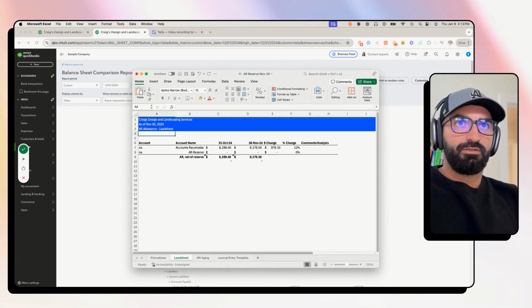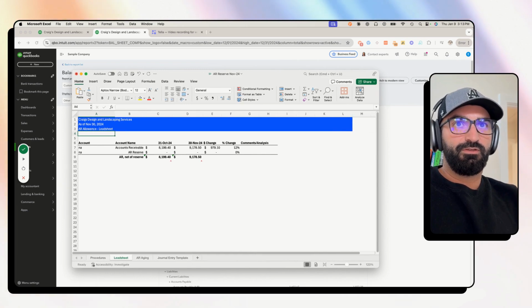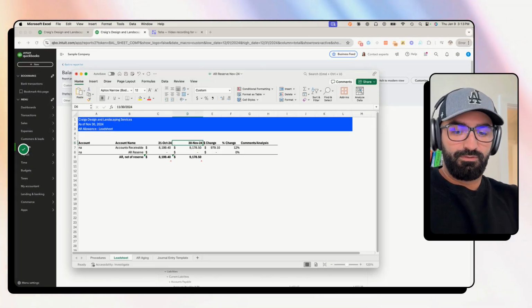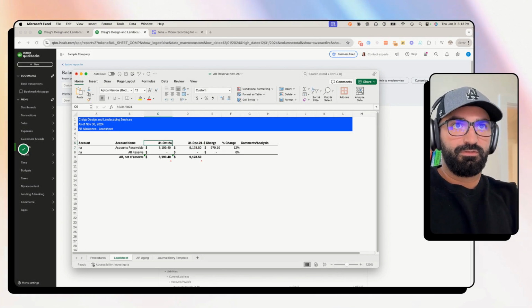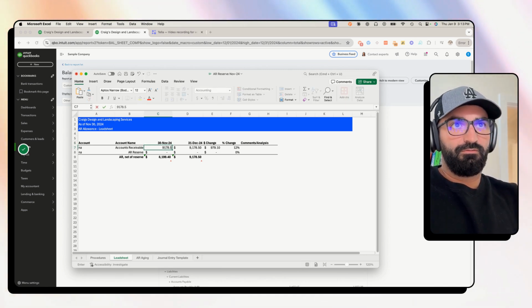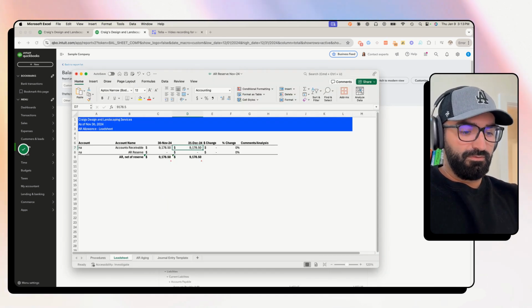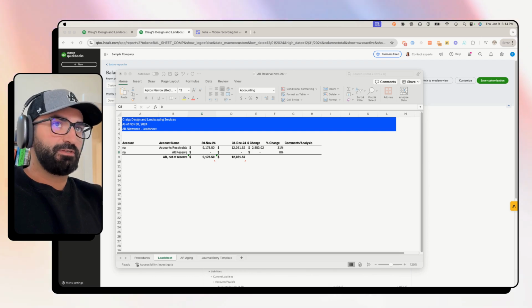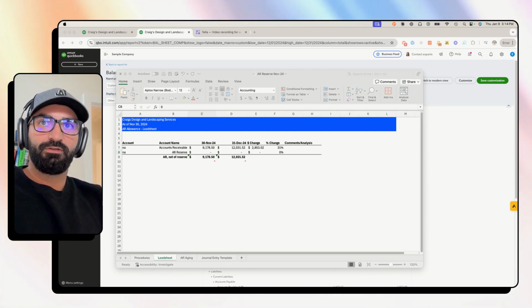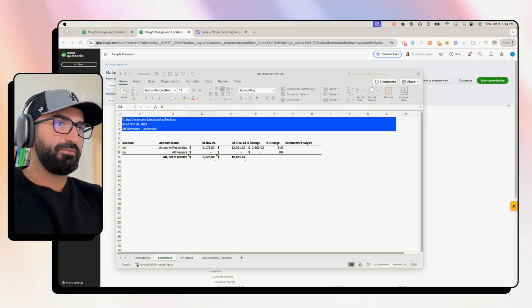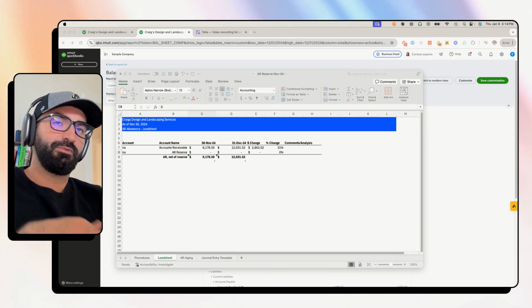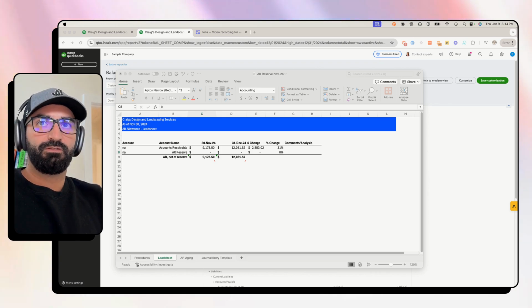What I'm going to do is capture the change in the titles. So I'm going to restart this. I want to change this to November, and then I want the current month to be 12/31. You'll notice that obviously things just updated based on the formulas here. And yeah, I think I'm just going to stop it there, because that's literally all I wanted to do for this specific step, which is just update the numbers for the current month. For this example right now, there's nothing in the reserve column, but we're going to update that in a later step. So I'm just going to hit done for Tango.